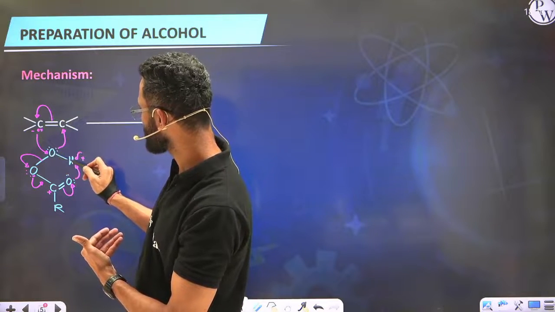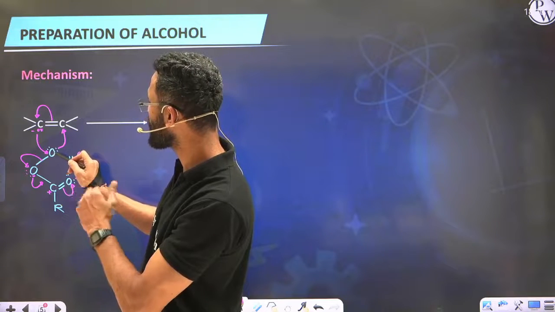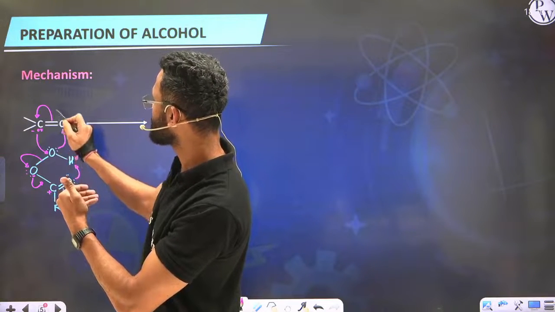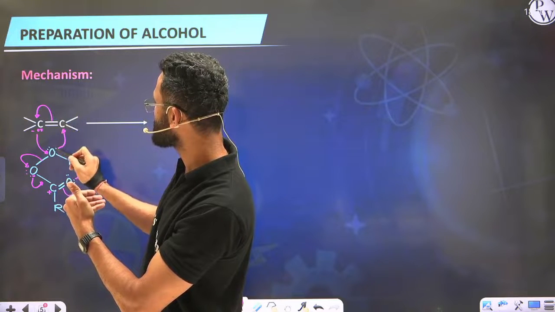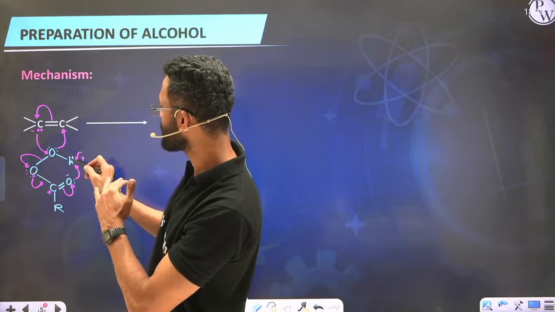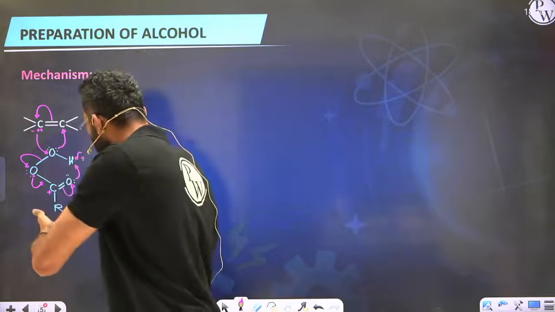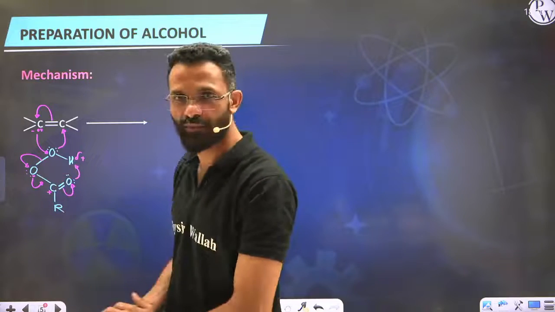Now as soon as this H is taken away by O, this bond pair will be entirely on O, making this O electron rich. And because this pi bond has been broken here, this carbon is deficient, which is attacked by this oxygen atom, which was electron rich due to loss of H plus. Such addition of oxygen is taking place from one side of the carbon-carbon double bond.